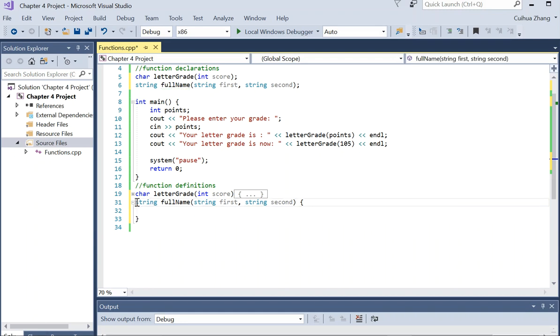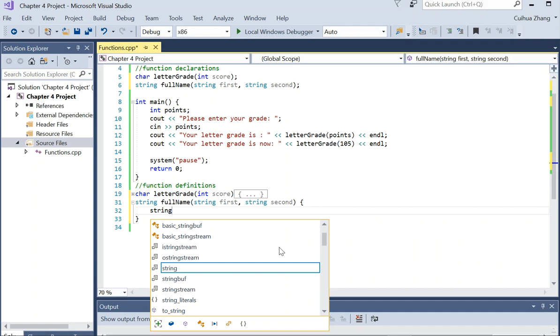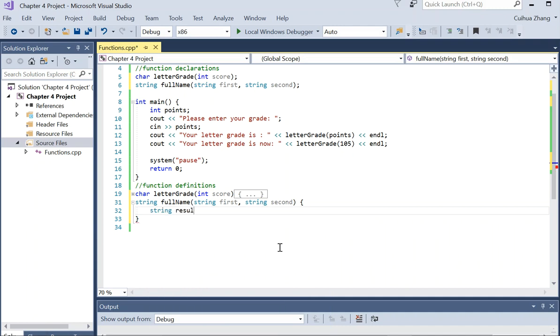Since we are returning a string, I'm going to declare a local variable called result, type string, and just give it an empty string. And now result is equal to, how do we combine them? First plus, give it a space, second.